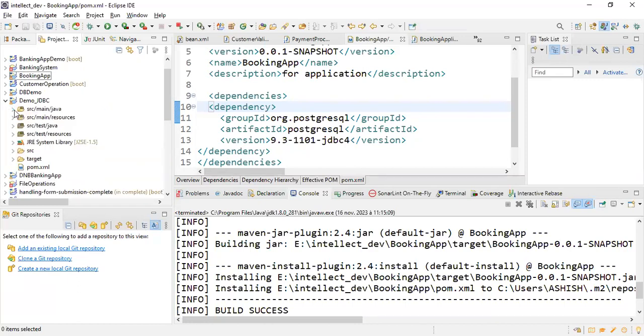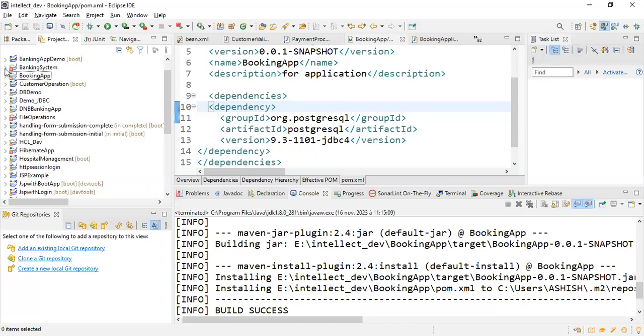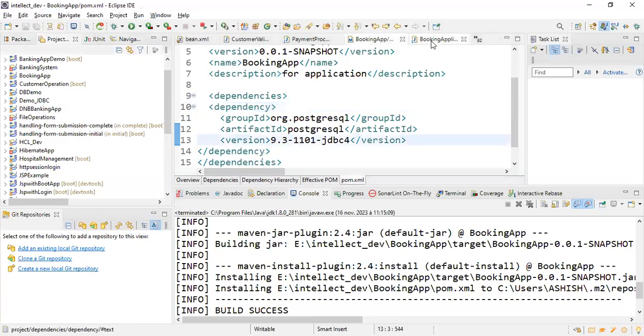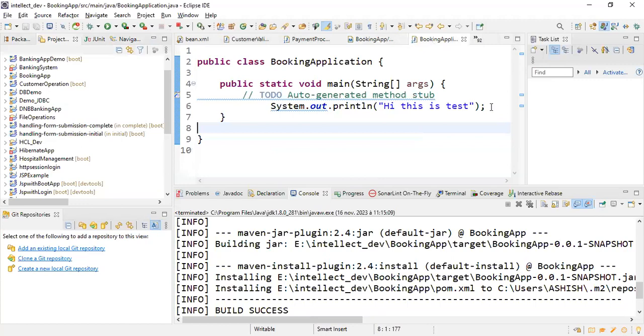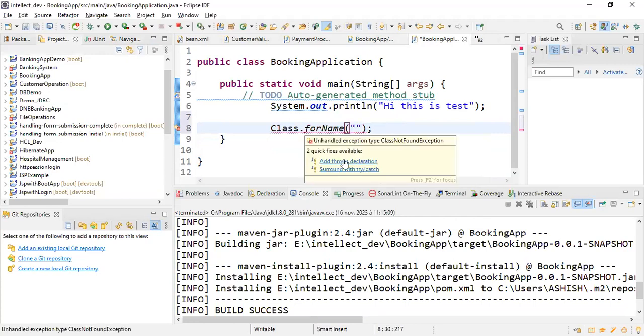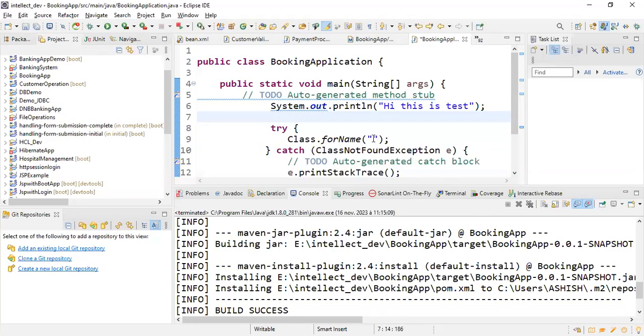JDBC. So Postgres driver and URL string.